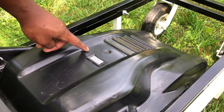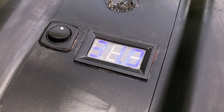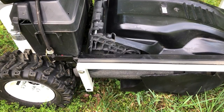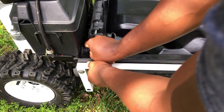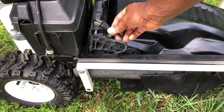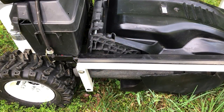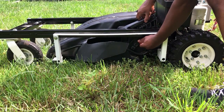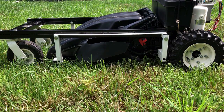Since space was limited on the back and there are no solar panels on top, I moved the voltage meter for the lawnmower's internal batteries to the top of the cover. As for charging the 36-volt power supply, I decided to store the adapter inside the lawnmower so it's always there when needed. For now I've zip tied the adapter and tucked away the cord, but a bracket or cable mount would be a better long-term solution. The height adjustment lever is still attached, though currently only positions one through three can be used.